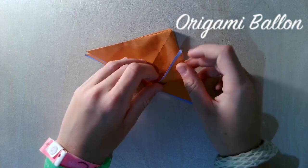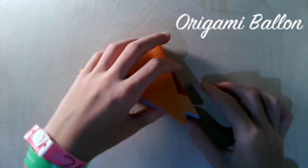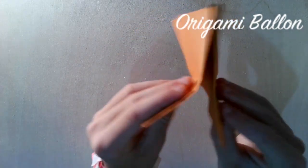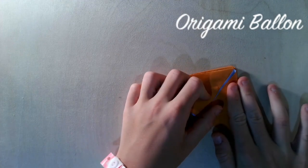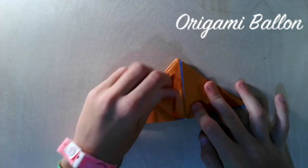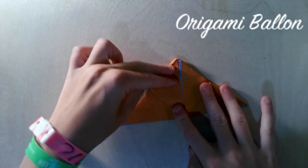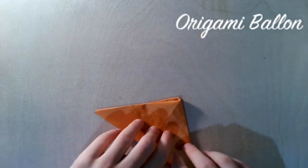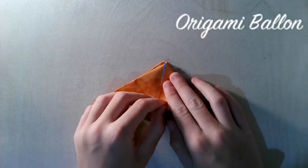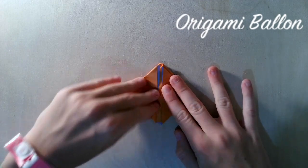For this, you gotta grab this, not both, you gotta leave the one back there, since if you go like this, there's two edges in here. Only take the one on the top, make it go kinda like that. There. Now it should look like this. Flip over, and then do it with these sides. If you did it correctly, it should look something like this.